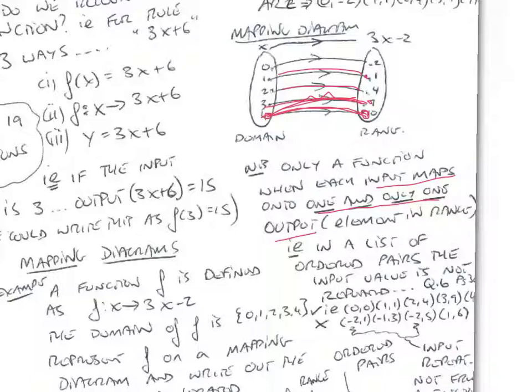So how can we tell if a function is a function or not? Well, the way to do that is to look at the list of ordered pairs and make sure that the input value is not repeated. So for example, if we have a set of ordered pairs 0, 0, 1, 1, 2, 4, 3, 9, there's no input value repeated there, they're all individual and different. Whereas here, if we have, say for some other function, ordered pairs that include minus 2, 1, minus 1, 3, minus 2, 1, well, there's a minus 2 there and a minus 2 there. So this data hasn't been derived from a function. So this data is not typical of a function, whereas this is, because the domain's values do not repeat.